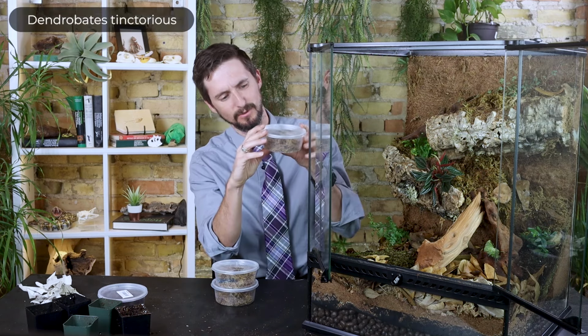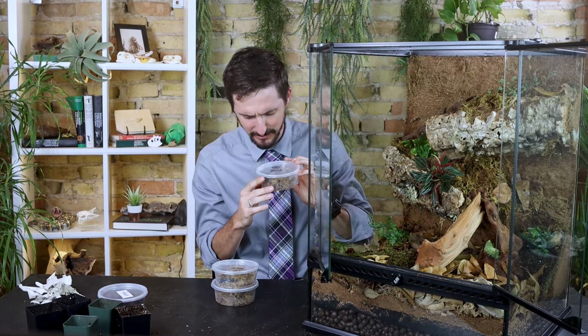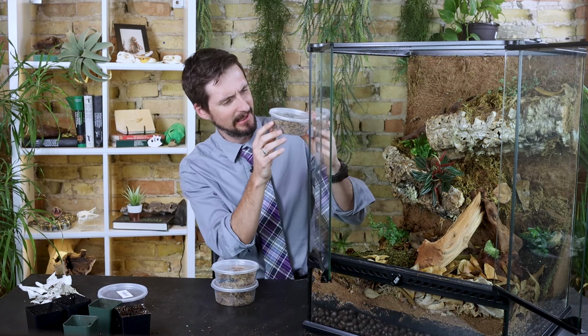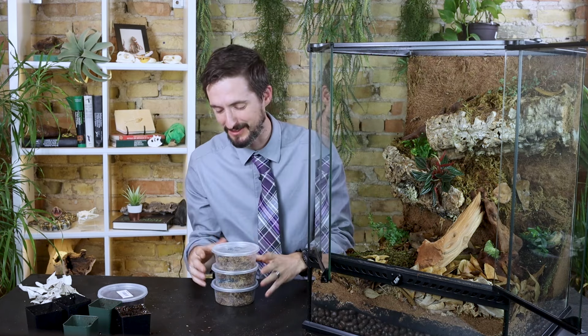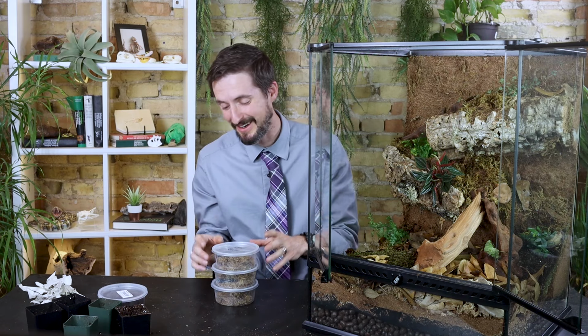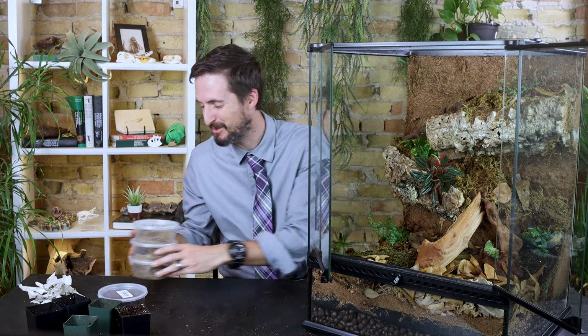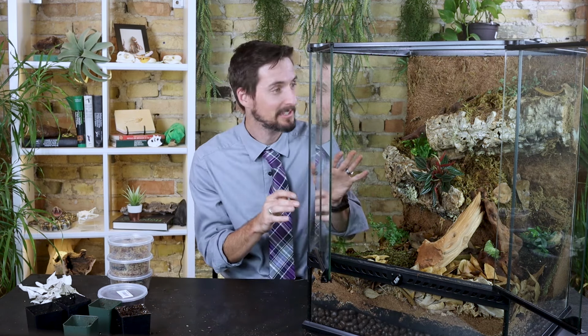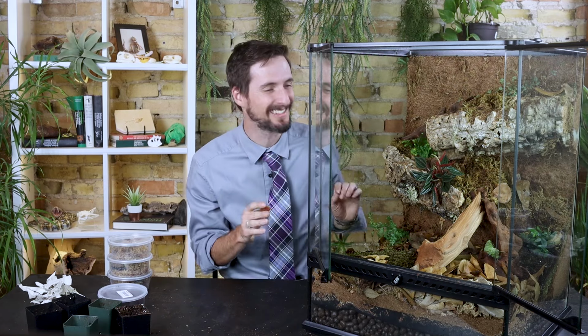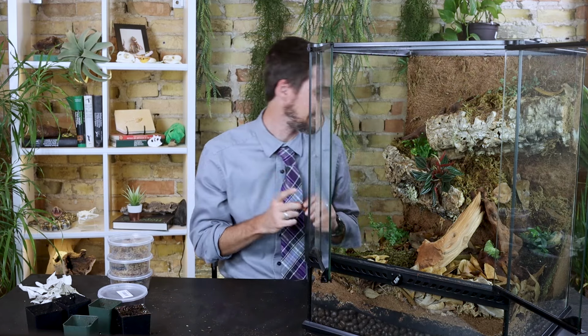These are Dendrobates tinctorius, which is actually one of the best pet frogs you could possibly get, at least as far as dart frogs go. And these particular ones are powder blue, which are a little less common and extremely gorgeous. I'm very excited to show them to you, but I remembered I've actually got to get the top and the lights on this thing before it's going to be totally ready for frogs. So let's not forget to do that.